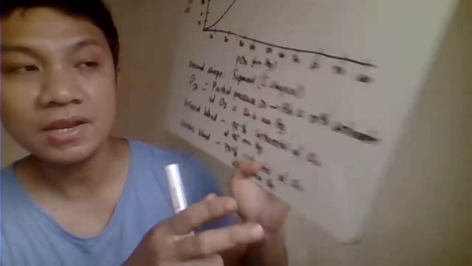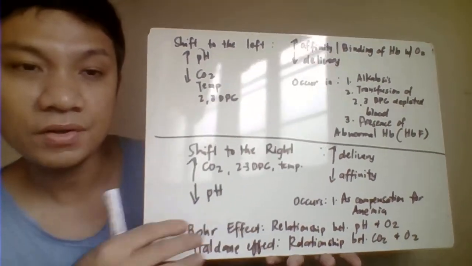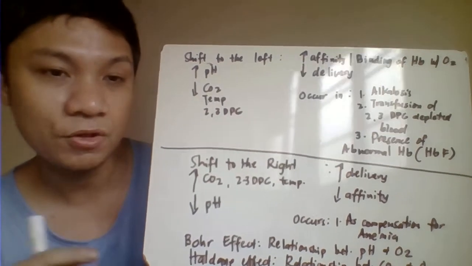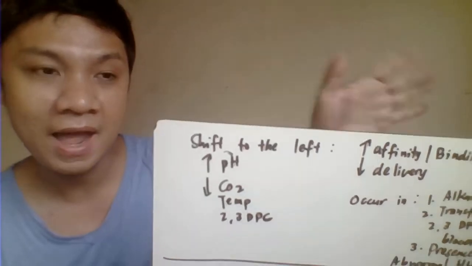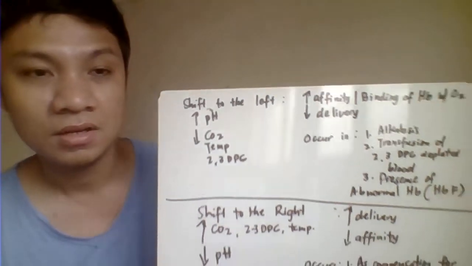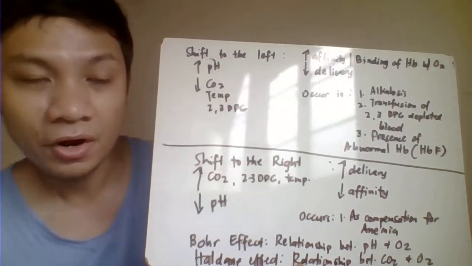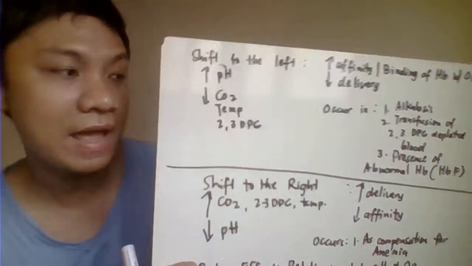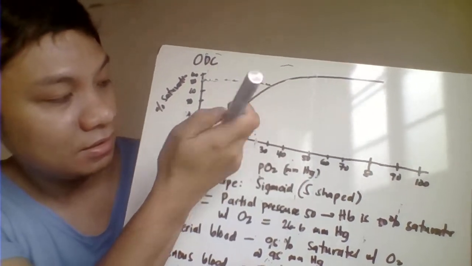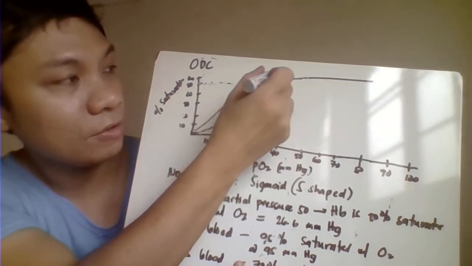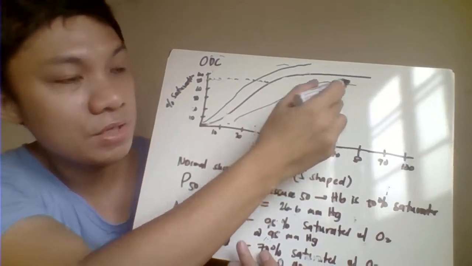Okay, then we have here, there are some conditions that try to move your oxygenation curve to your left and to your right. Pag sinabi kong to the left, that's your own left hand, okay, or right, sa right ko, right nyo din dyan. So, your oxygenation curve would eventually shift here to the left. Pag sinabing mag-shift to the left, kung ito normal, so dito siya. So, pwede ang curve natin, pwede siya dito. That's shift to your left. Kung dito siya, papunta dito sa right nyo, you call that one as your shift to your right.